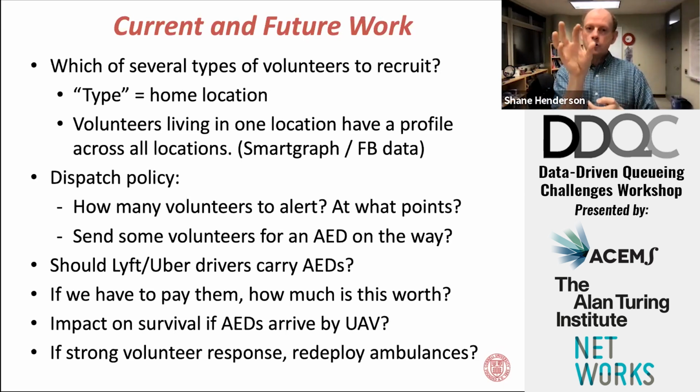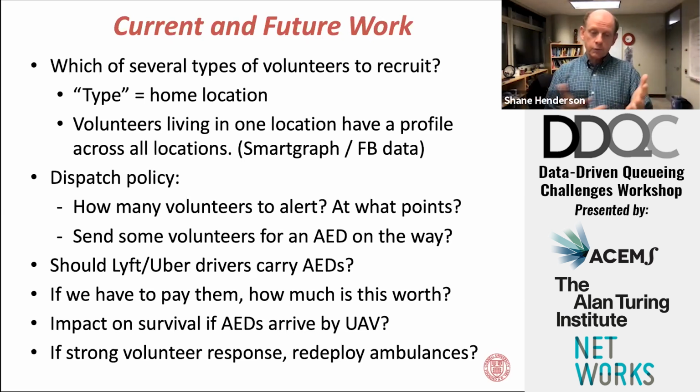And then if we have those profiles, it turns out it's pretty straightforward to optimize how many volunteers we want to recruit who have a work or a home location in one area unit. And so we're working on getting smart graph or Facebook data for this. It's a bit challenging because New Zealand doesn't have smart graph data. The Facebook data may help us if we get approval for that. So if we have those profiles, then we can optimize over those and then help dramatically with the GoodSam in New Zealand to determine where they should be recruiting.